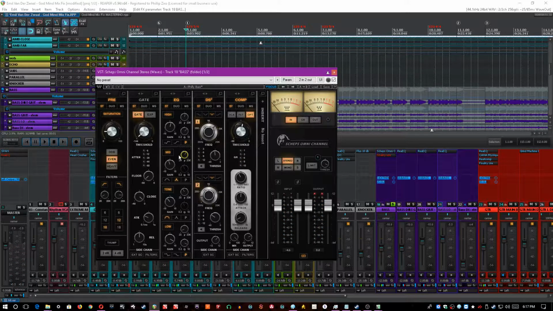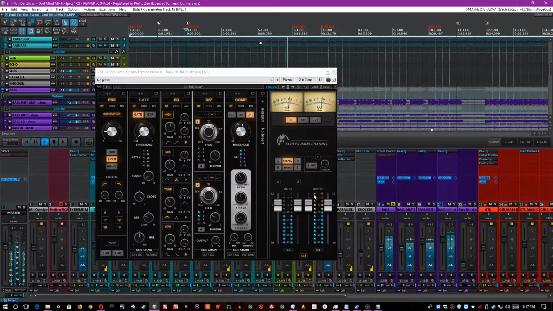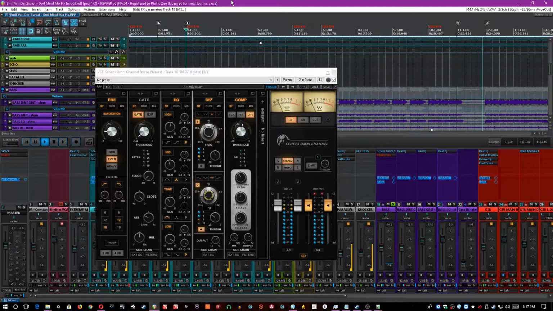And I cut more 2K because it was obnoxious to me. So I boosted 1.5K or 1.3K on the bass to help it stand out just a little bit under the guitars. I'm also cutting a massive amount of 3K where there was a clanging resonance. And a bunch of 70 hertz again, so it doesn't fight with the kick.